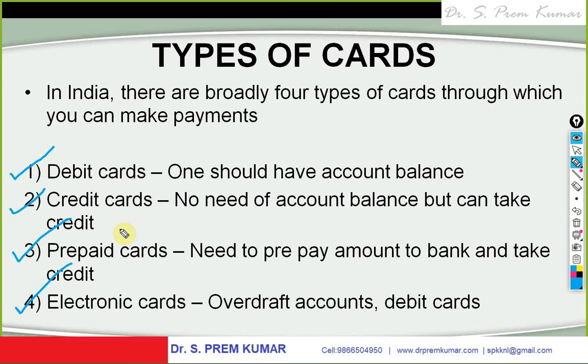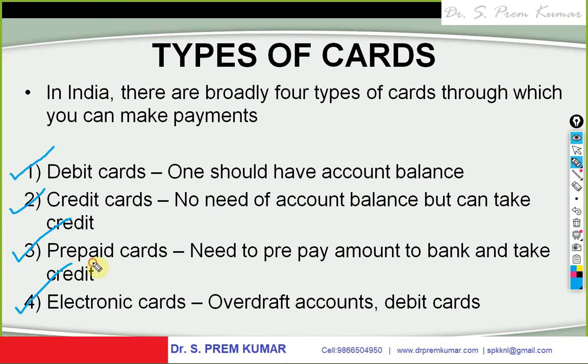Of course, the card will be swiped in the money transaction machines, and the goods will be delivered to you. In fact, you are with a zero balance in your bank account, but still they will give credit to you. That is called a credit card, depending upon your value, your goodwill, your job, your income tax payments. Without money, you can purchase the goods with a credit card.